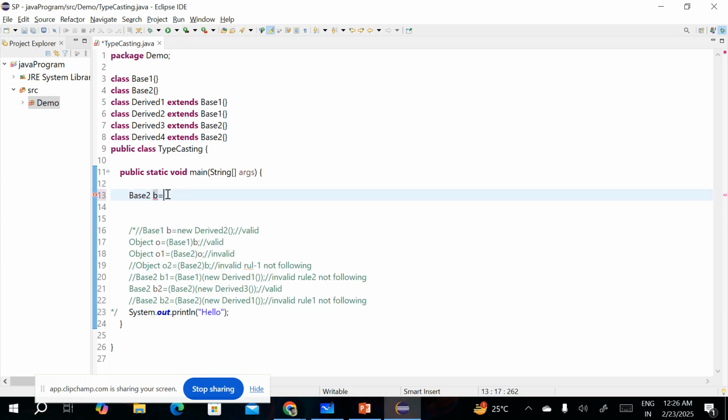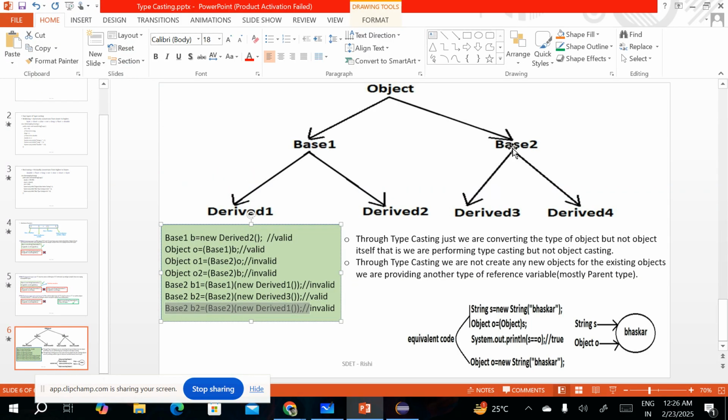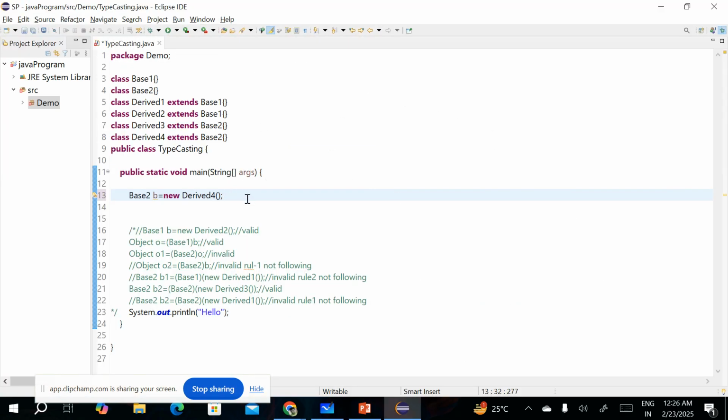I'm taking base 2 and writing new derived of 4. Base 2 is the parent and this is the child, so base 2 can hold the child, no issue. So this is a valid combination.